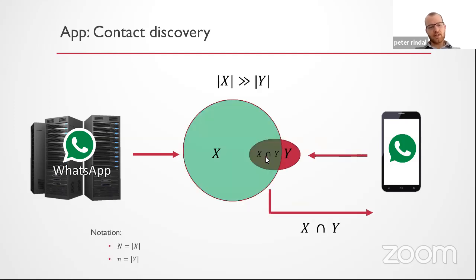The core challenge in this scenario, and why many of the existing protocols don't work very well, is that the number of WhatsApp users is massive, maybe close to 1 billion. I'm not quite sure what their user numbers are, but we can say it's something like that. And while the phone only has maybe 1,000 contacts. Traditional protocols, as we'll see later, require communication proportional to both sets. This ends up being a big problem if you want to actually deploy this, because phones aren't willing to download gigabytes worth of cryptographic protocol to be able to run this function.